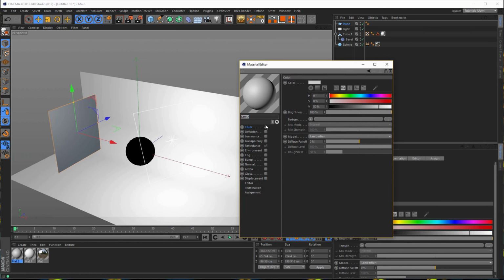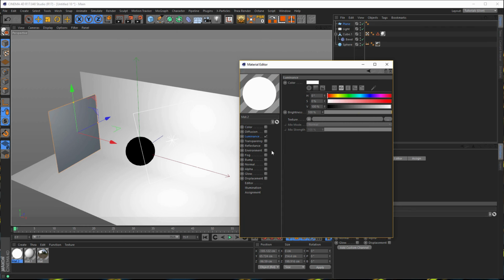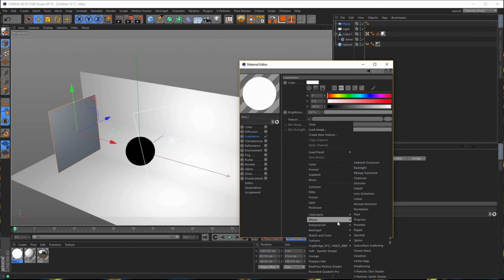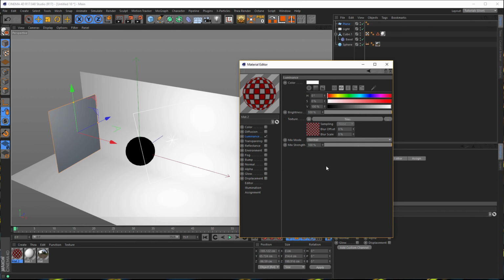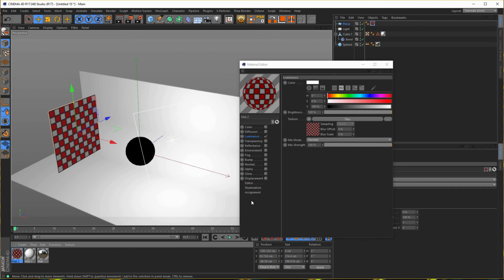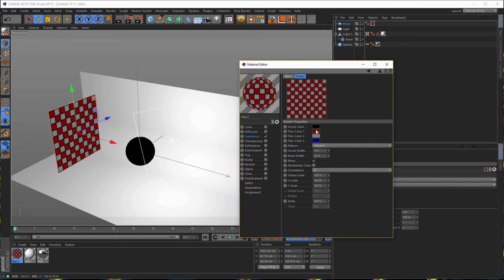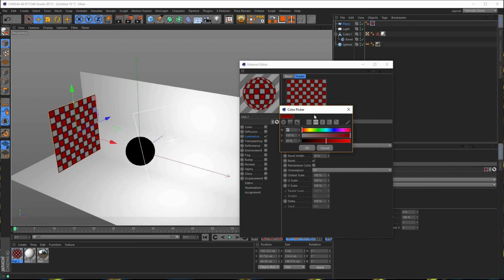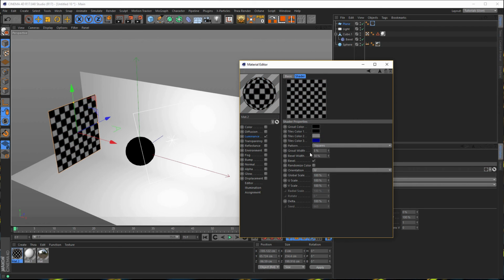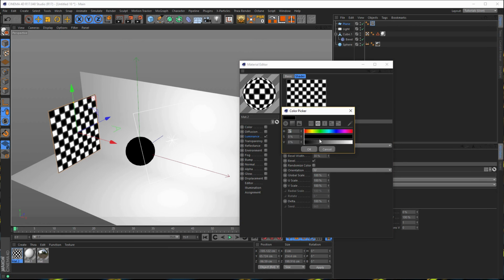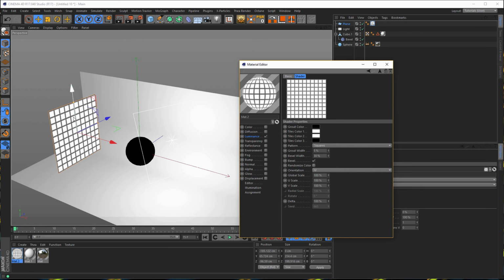I make just a luminance material, and in this material I want surfaces and tiles. So I show this for a moment here. Then the tiles, I don't need red, black, and here black, here white, okay, maybe white, yeah, that looks better.